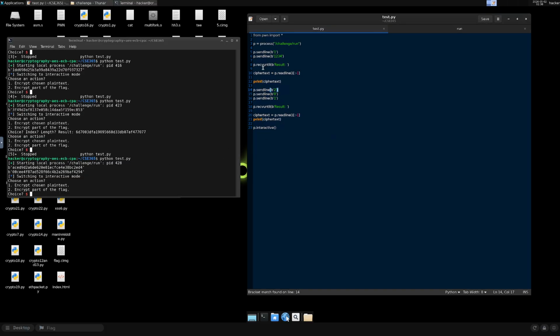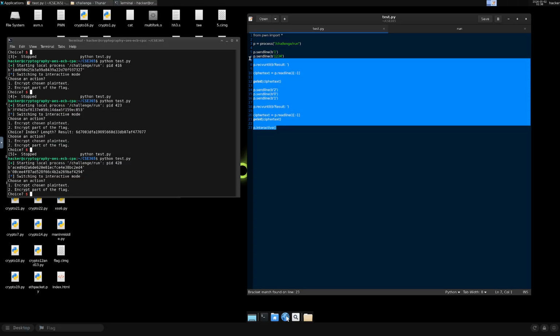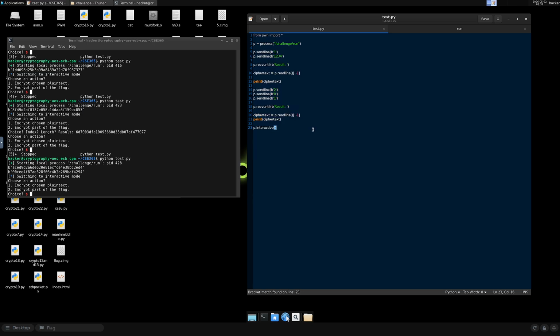This is honestly a lot of what you'll be doing for cryptography: sending in values, and the cryptography aspect is very much separated entirely from Pwntools. But there are later challenges, such as the base64 one, where you might need to incorporate that.